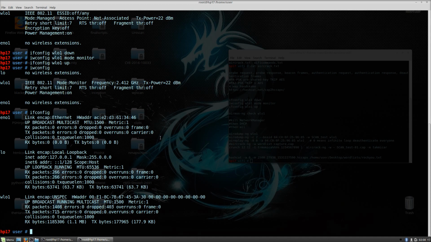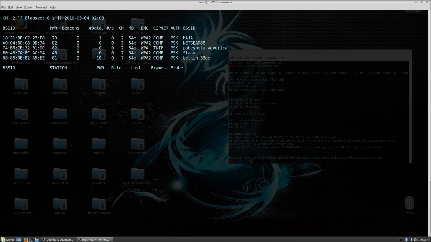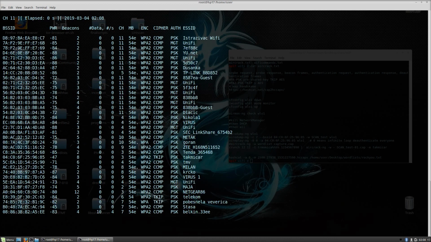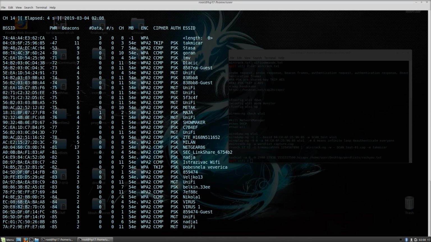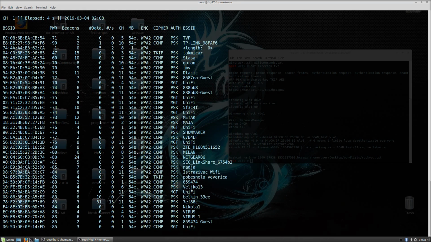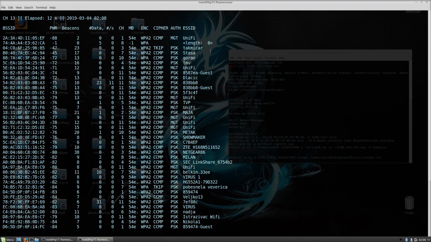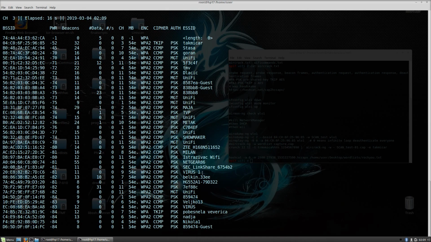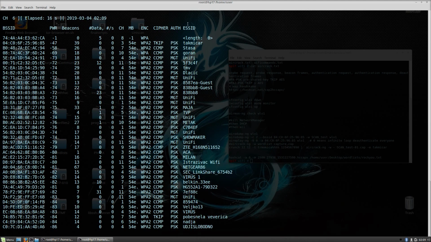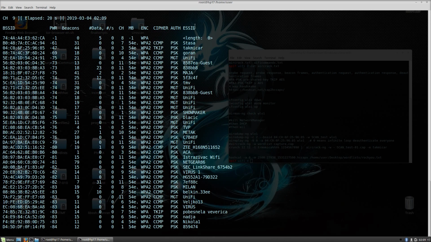Or this won't work. So let us just run airodump-ng and then wlo1. And as you can see, it will start listing all of the wireless networks around me. Now, as we can see right here, it prints out a bunch of other options as well. Now, the first thing you might notice, and that is familiar to you, are these right here, which stands under the column of SSID, which is basically just the names of the wireless.